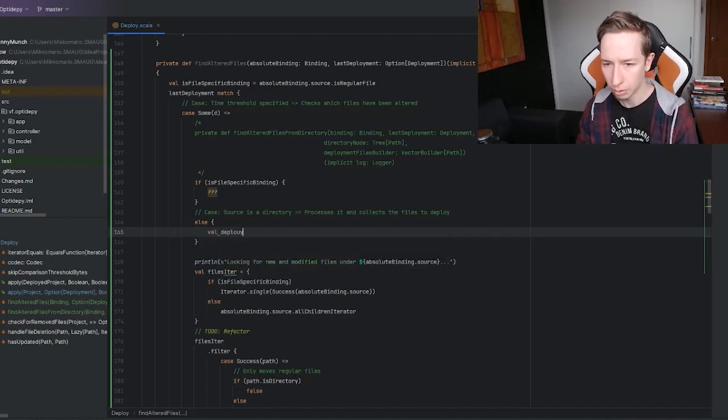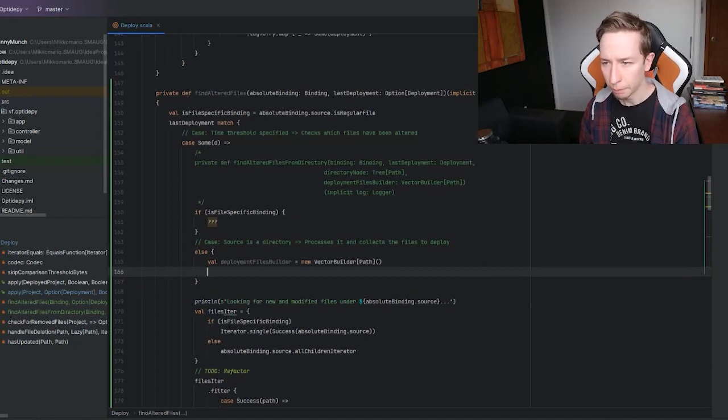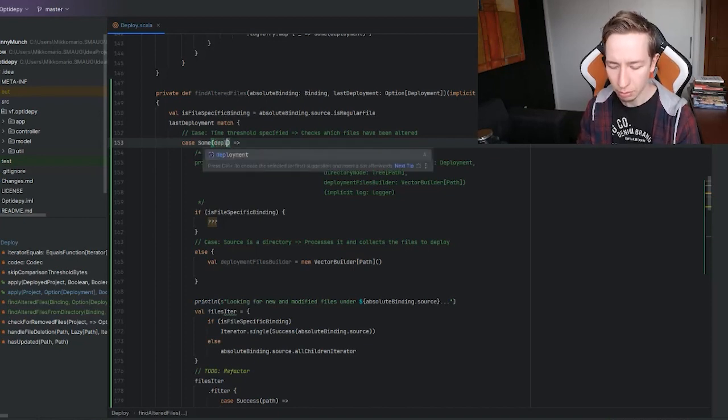So at least I know we need this builder. So deployment files builder, new vector builder path. Okay, now we have the builder. Do we have the binding? Yes, we do. As deployment, we have that. It's called here D. I'll just rename this deployment.